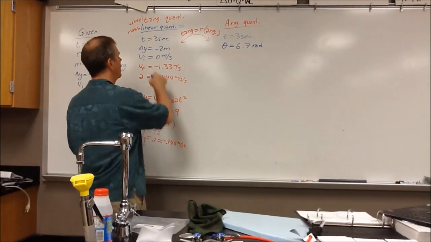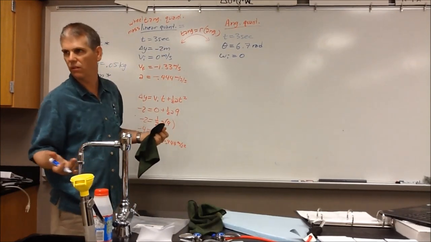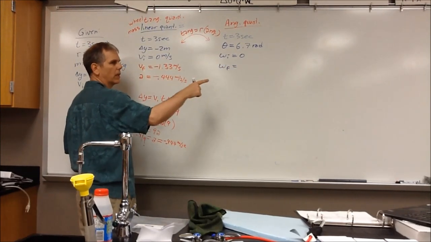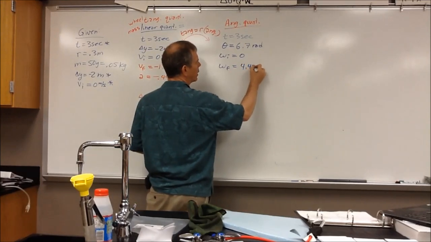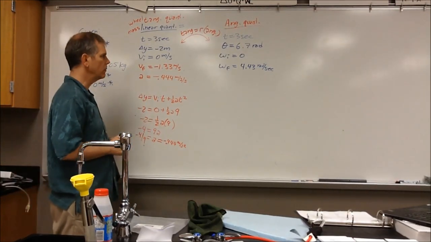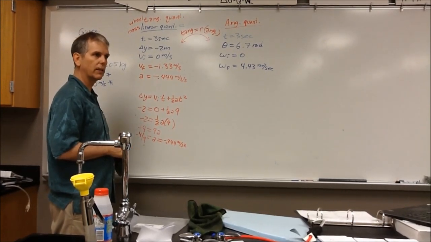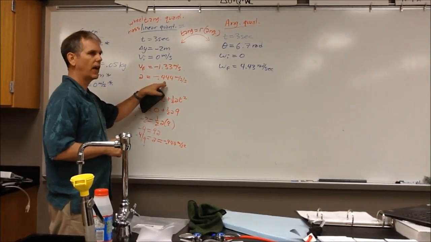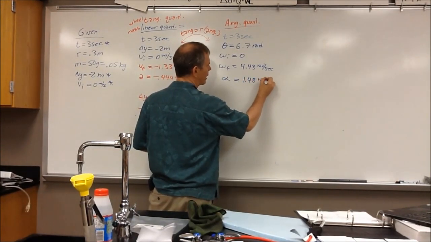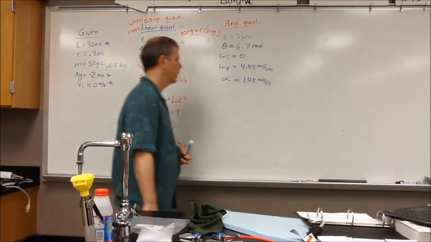Okay, so then, what's my initial angular speed? Zero. And I could put radians per second. Isn't zero times anything zero? Yes. And then my final will be this divided by my radius, which gives me 4.43 radians per second. Again, you'll find out that you don't need the positive and negative in this case. So 1.33 divided by 0.3 is 4.43 radians per second. Are we good? Mm-hmm. And now we take this, divide by R, and we get that alpha equals 1.48 radians per second squared. Yep, we're all good.